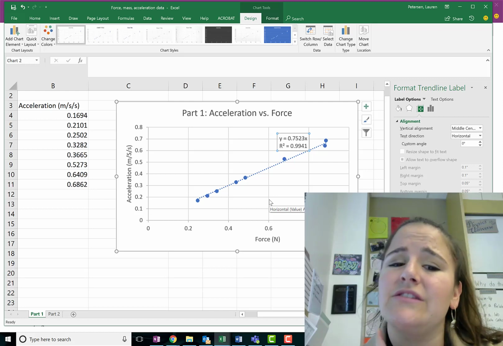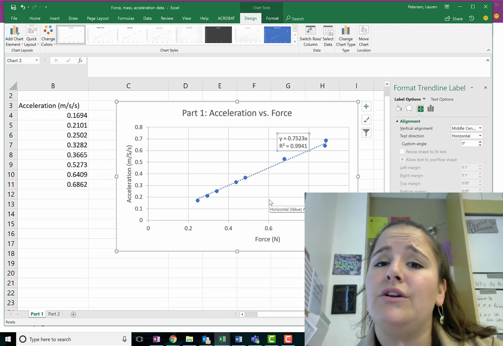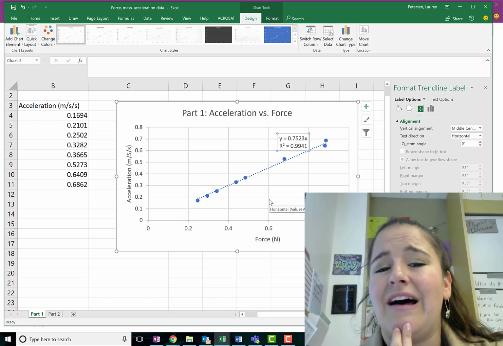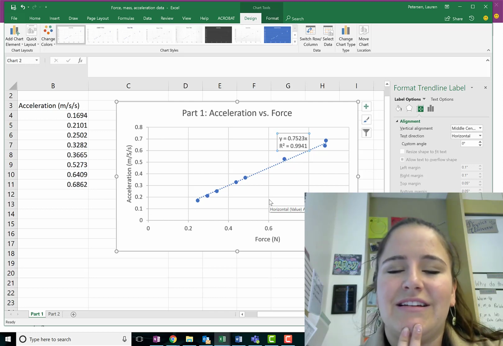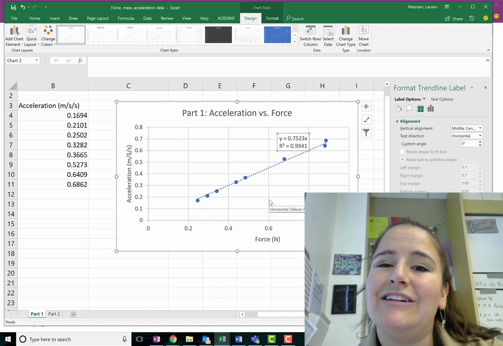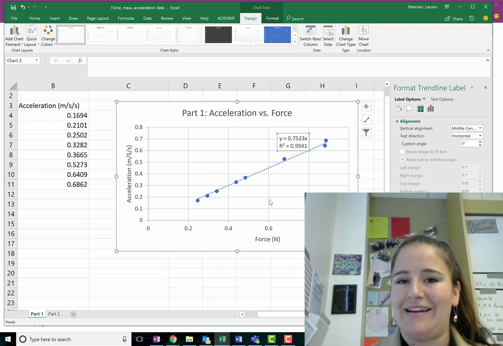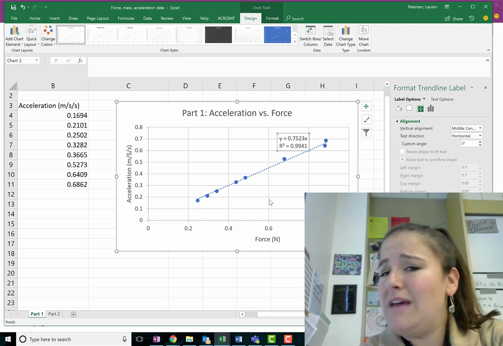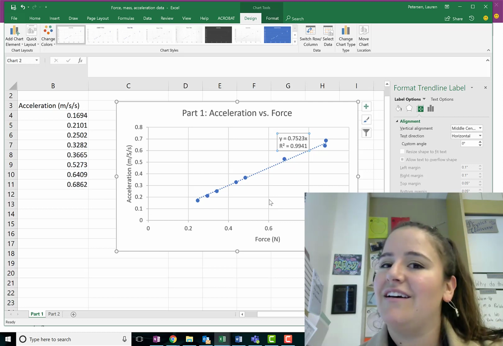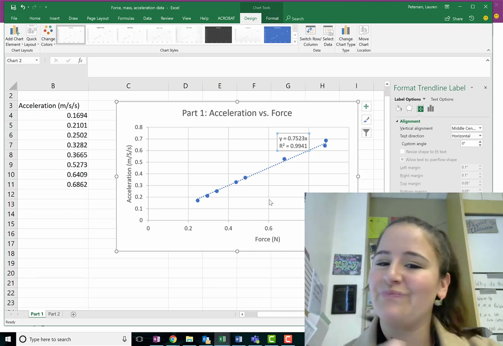What I recommend is first, look and see if you can figure out the units. Remembering that a Newton is a kilogram meter per second squared, see if you can figure out what the units of that slope would be. Then, see if you can figure out what relationship those units have to some of the things we measured in our experiment. And maybe it might be related to the goal of this experiment. Okay? And that's our data analysis for part 1. Okay, cool.